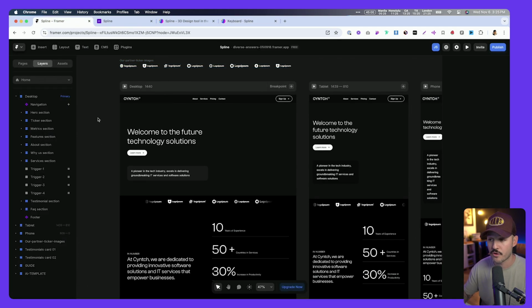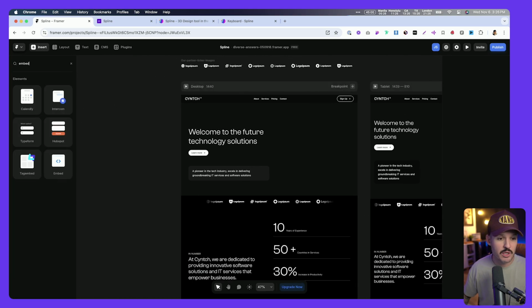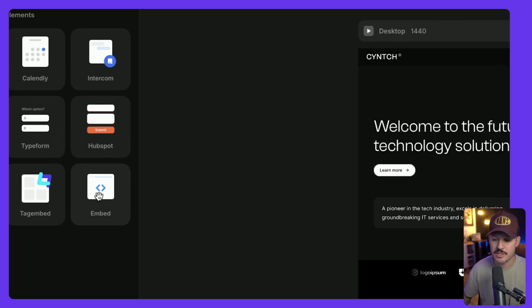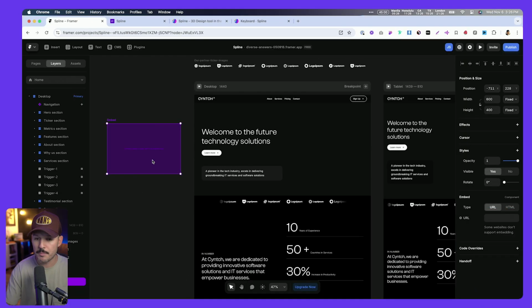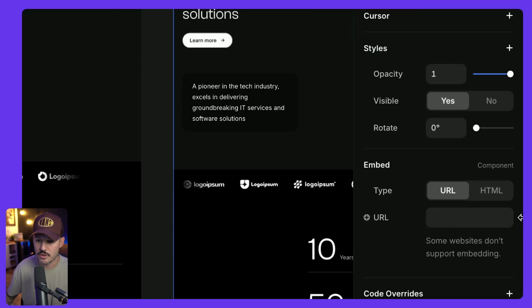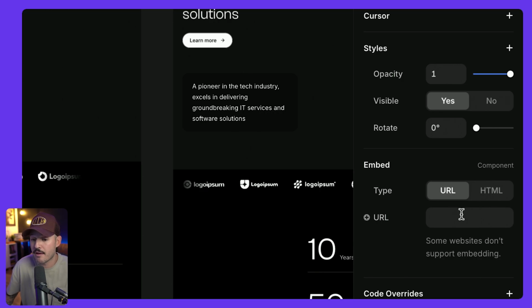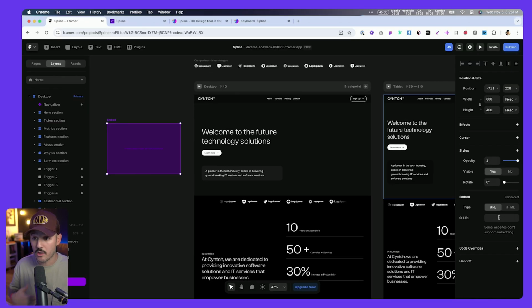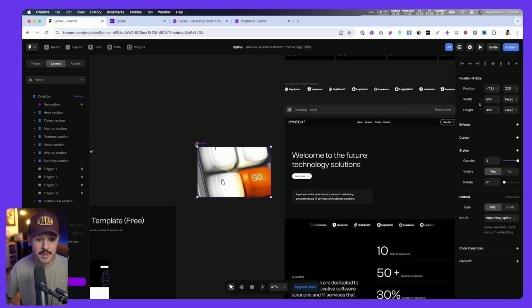Why don't we come back over to Framer and start to add that embed? I'm going to go up here and insert. I'm just going to scroll over to the side really quickly. I'm just going to look for an embed, and there you go, just a good old generic embed. I'm going to drag that in like so, and we have a couple of options inside of Framer. Either you can grab the actual embed code and put HTML in here, or if you happen to have some sort of really cool URL like we do, we're going to use that. And I'll pop that right in there and press tab to get through it, and boom, it's grabbed our asset, it's grabbed our element, and it's embedded it inside.